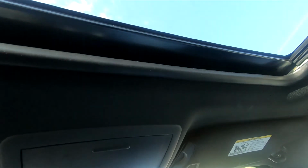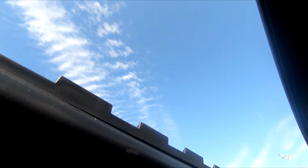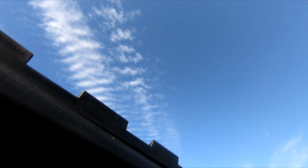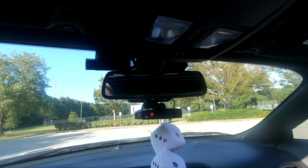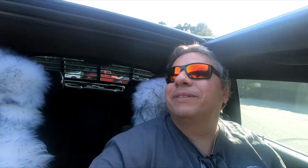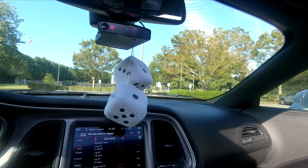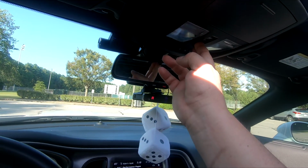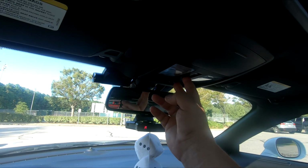The sunroof, I don't always use it, but it's nice to have. So it's pivoted up right now. I'm gonna bring it back. I'll be honest with you, a lot of times it's just too damn hot down here in the Carolinas to use it. But when the fall comes and everything, it's really nice. Not as nice as the T-tops in the old Trans Ams and stuff, but it's still pretty good. You can see the helicopters as the cops are chasing you, right? So I used to joke around. We're flying to Florida, I'm telling my wife, hey, watch out for helicopters, and she'll be looking up there.